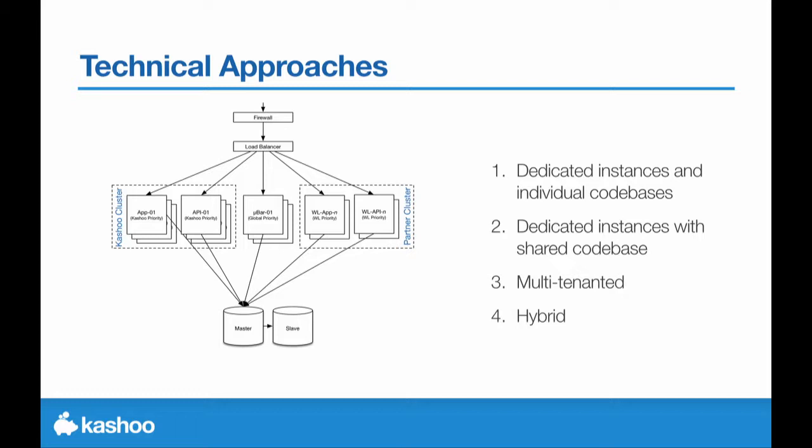But we actually iterated one more and went with a hybrid of the two, that you can see here, where we actually do have white label dedicated infrastructure. And it came because Kashoo releases very, very frequently, and we're a small team, and we wanted to basically sacrifice Kashoo first. It would be the canary in the coal mine. The way that some people do blue-green deployments, we decided that we would do that with Kashoo first, get the deployment out there, see that it all works, and then roll through to the white label cluster.